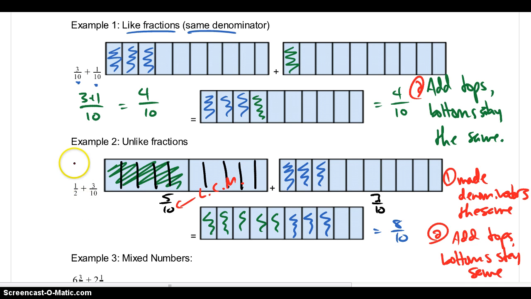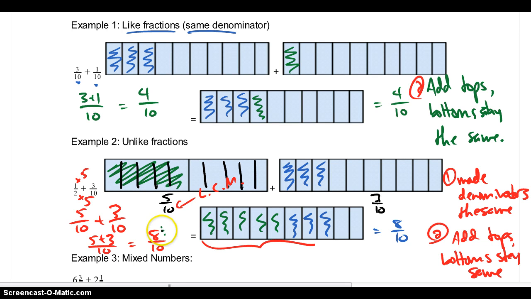So here's the math version, right? We took this guy, we multiplied it by 5/5, so that gave us our 5 tenths, and then we added our 3 tenths. So what ends up happening when we put the pieces together in here is we add up the tops, 8 tenths in total. And now a better way to write this is actually to reduce it. Looking for that greatest common factor, reduces down to 4/5.